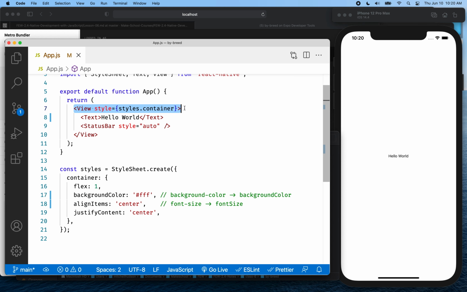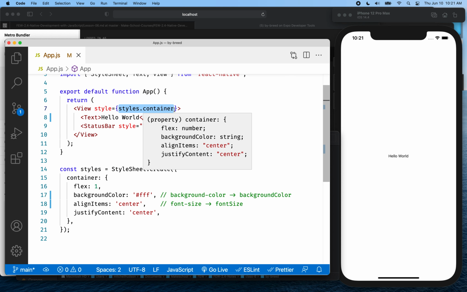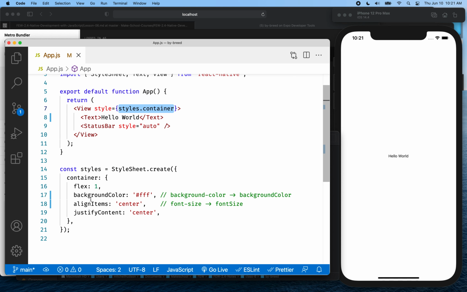I've got a view here that's styles.container, and it's using the styles that are here. You'll notice they're doing an inline style. This is actually the same as regular React on the web. You can have a style with an object here that has your JavaScript styles in it. The only difference is that some of the styles are going to act a little bit differently, and not all of the styles are supported for all components, okay? That said, we can pretty much do all the same things, but we're going to do the styles inline, okay? So let's give it a try.